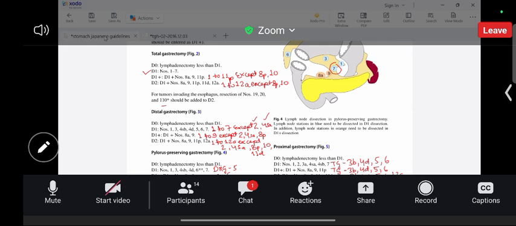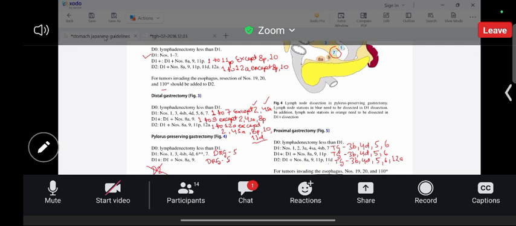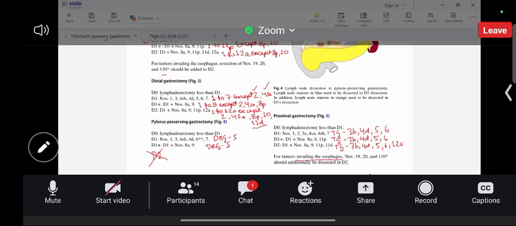Then what will be D2? D2 will be 1 to 12A except 2 and 4 SA, which we have already excluded because the procedure is limited to the distal stomach only. 8P and 10 we already discussed that we never remove them. And then 11D, that is along the distal part of the splenic artery. So these we also leave in DRG. You can remember it the way you find it easy. I just told you how I did it.